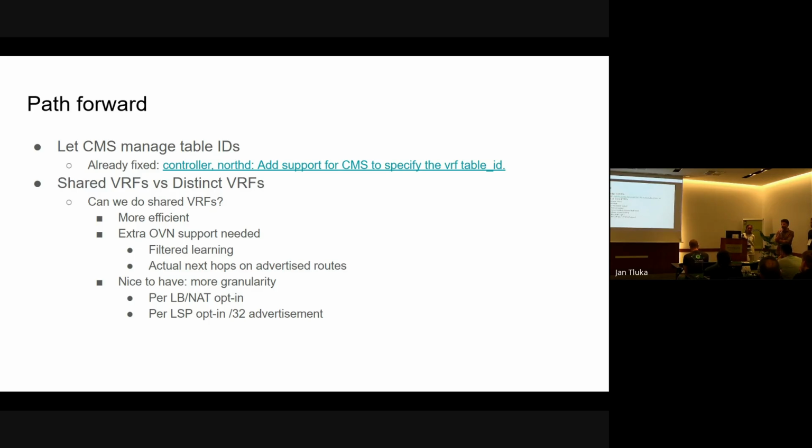So what we do is, for layer 3 topologies, we just advertise the subnet that has been assigned to a specific node from that node. For layer 2 topologies, we advertise the full subnet on all the nodes. So what we end up with in that case is multipath routes being advertised outside.